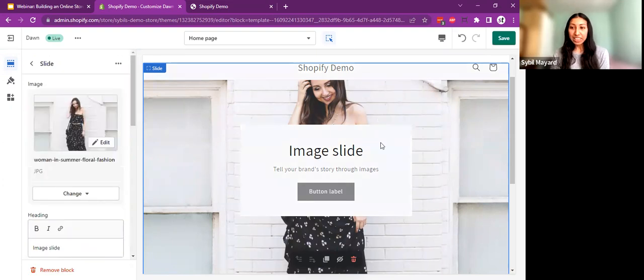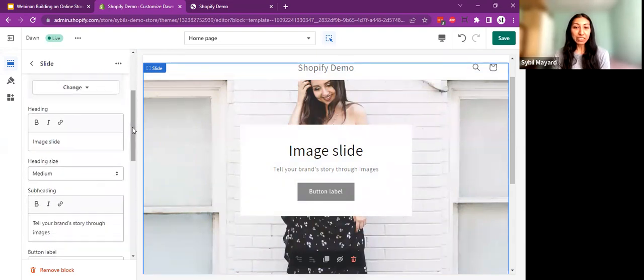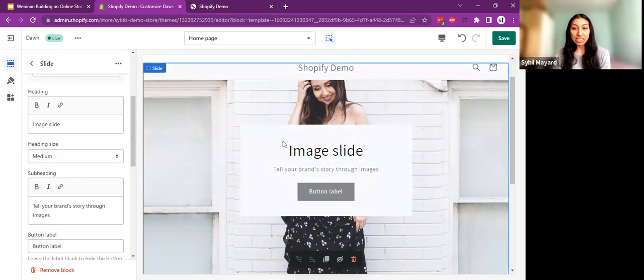And as you can see, there are many other options available to me here, like we can change this image slide text. We can change the label on the button. We can even remove the button if we don't want it there. We can change the sizes of these texts.